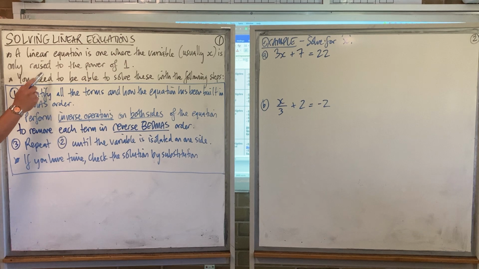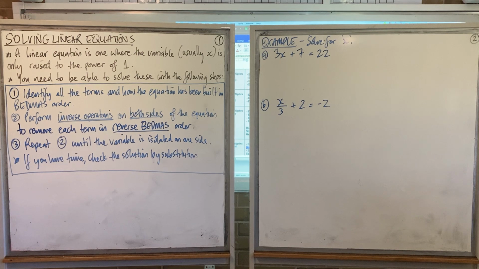What is a linear equation? It's one where the variable, usually x, is only raised to the power of 1. You need to be able to solve these with the following steps. So if you don't already know this, if you don't trust your ability to remember it in the pressure time of a test, this is what could appear on your cheat sheet. Every test this year that we have, you'll be allowed a cheat sheet. One-sided, A4 handwritten.